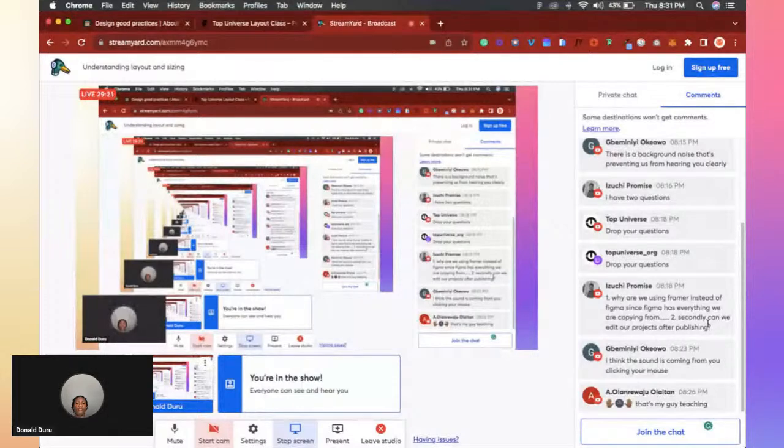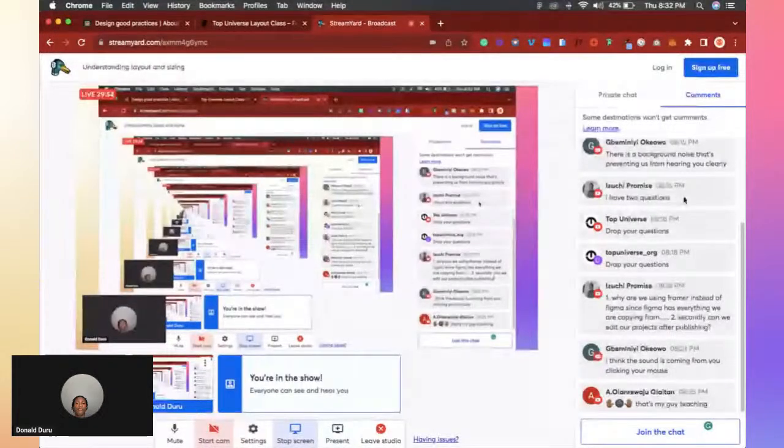Yes. The best thing about Framer is it takes you just 3 seconds to publish your design, and less than 3 seconds to edit. So after you publish your design, if you made a mistake somewhere, you can just edit, make your changes and click on publish, and it immediately and automatically publishes the new version. And you just have to go to your browser and refresh, and the changes will pop up.